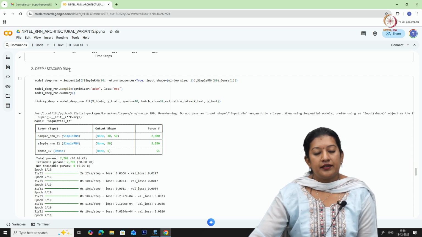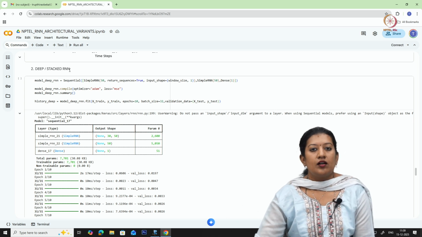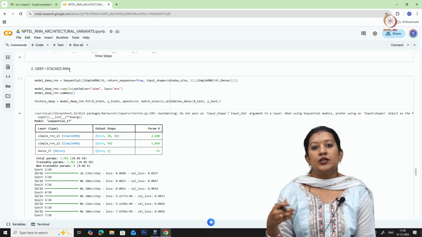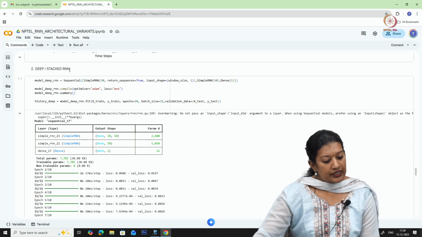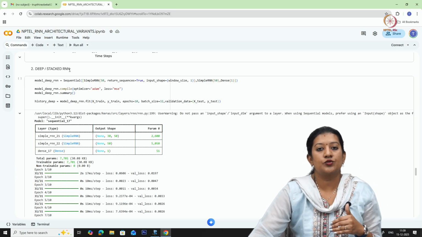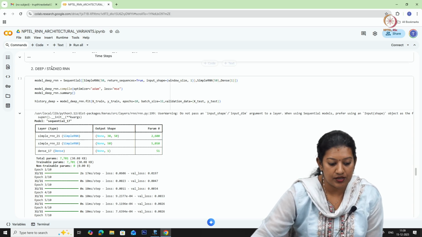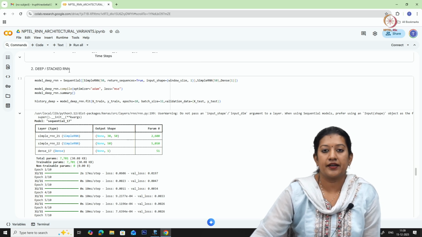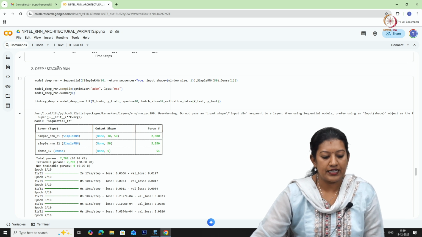Say one of the layers can deal with daily data, how the stock market closing prices vary daily, and the other layer can deal with monthly or weekly data, how the value is going to vary on a weekly or monthly basis. So different layers or different RNNs can do their own function. That's why we can have multiple RNNs, which gives rise to a structure called a stacked or deep RNN. Because the structure is a little deep, we also call it a deep RNN.